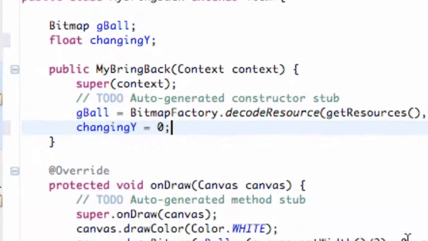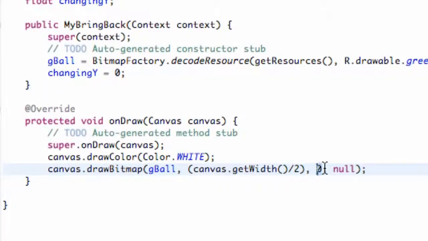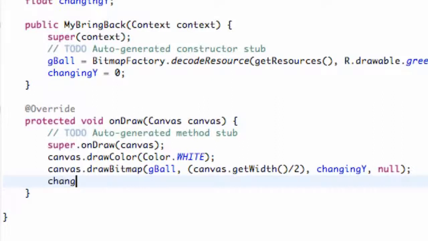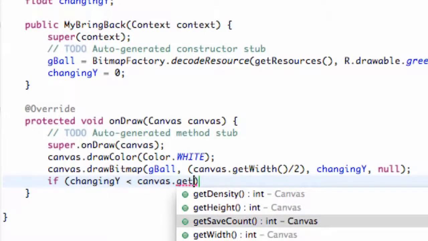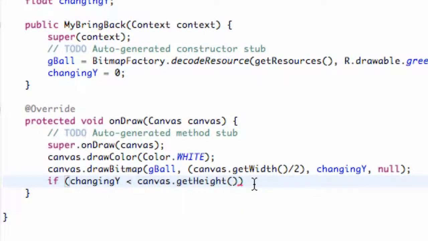Now instead of having this 0 here, we can put in a variable such as our changing Y. At the moment it's still 0, so it's not going to change anything. But because this on draw is going to be looping, we can say: if changing Y is less than canvas dot get height, then we're going to add to it.